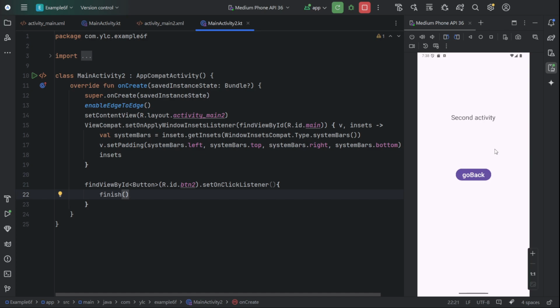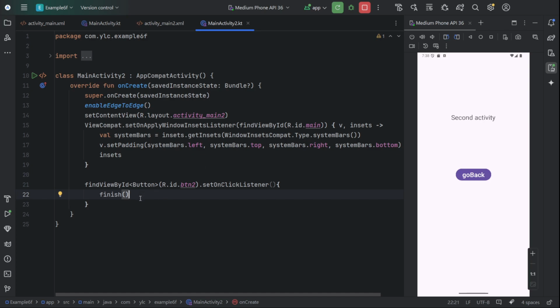So it's not actually closing the whole app. So each time everything's done in the second activity, you should try adding finish to be really sure that you did close your main activity right there.